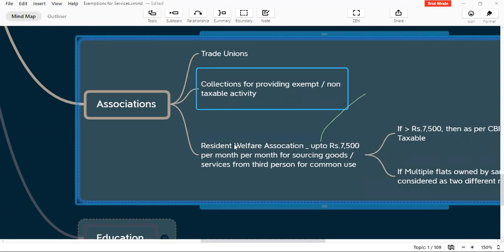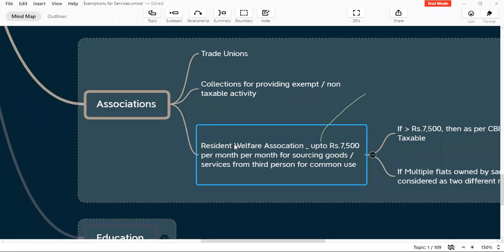Last point is an important point. A lot of amendments have gone through, a lot of confusion is there. Most of you might be living in a flat, and in a flat they collect maintenance charges. Per month they'll collect 1,000 rupees, 2,000 rupees, 5,000 rupees, whatever number. The government says that is taxable, sir. That is taxable, first point. However, if the amount doesn't cross 7,500 per month per member, it is exempt. It's per month per member. If it is not crossing 7,500 rupees, it is exempt. More than 7,500 rupees, it is taxable.